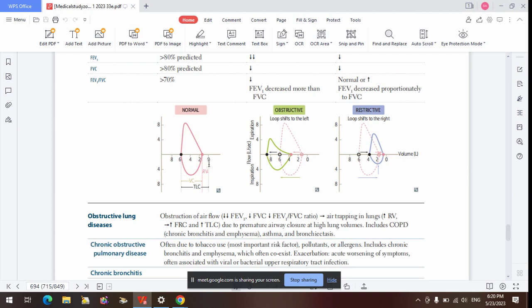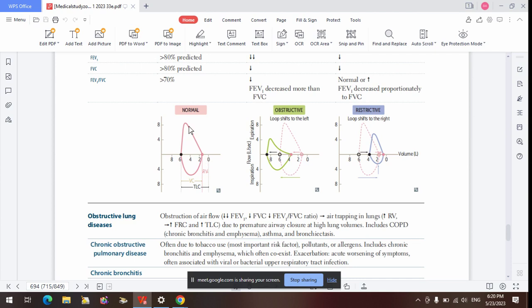So let's start again. At 1.2, that's the residual volume. You take a deep maximal inspiratory breath. You increase the lung volume to total lung capacity 6. Then from that 6, you start expiring again. So the person expires, brings out the air, and of course you can see that the flow is increasing as the person is expiring, then drops again, till the person gets to the residual volume.